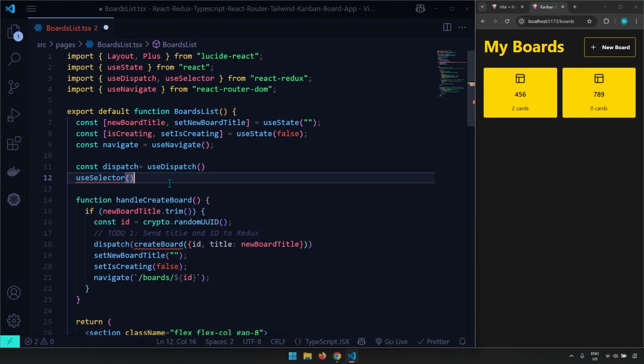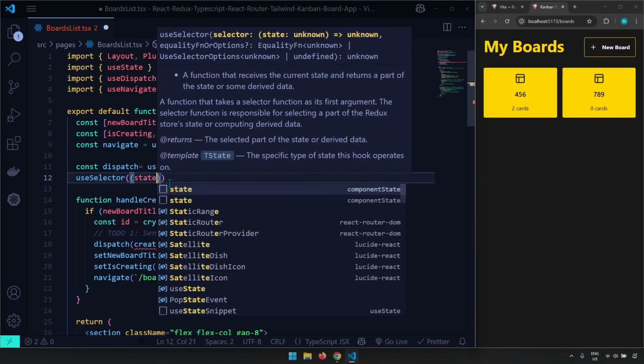And now, we call the useSelector hook to take a look at what we have within our Redux and what we want to get out of there. So for the purposes of this component, which is called BoardsList, and this page, My Boards, I want to take a look at only one function. And the function's job is to create a board. Do I create cards in this page? No. Do I edit cards in this page? No. Do I take a look at the board details in this page? No. I do only one thing in this page, and that is I just create a board. So that's the only thing that I'm going to select from our store.